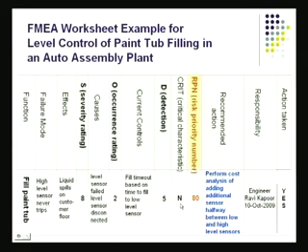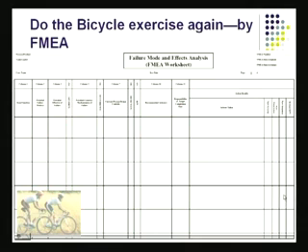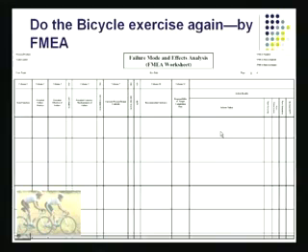And this is a non-critical item, so I don't really have to work on it immediately. But it is something I should take a look at, and that's assigned to an engineer. And the report is that yes, he acted on the 10th of October 2009 and took the corrective action there. I've provided you here with a worksheet, and of course you'll find worksheets either on the internet or in reliability books.